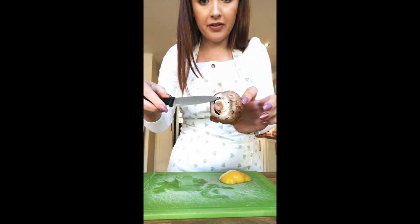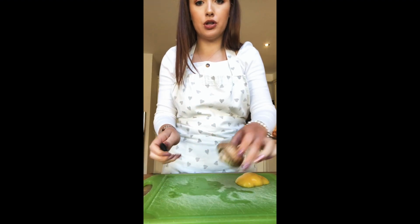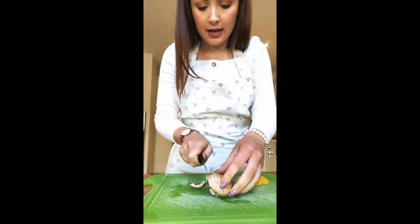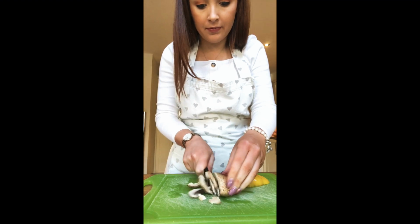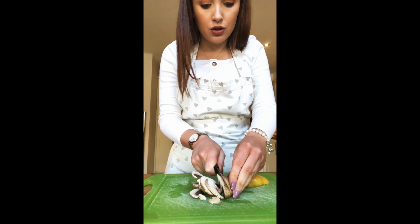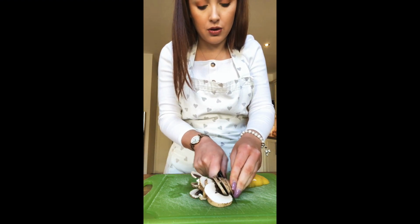This bit is perfectly edible, so you don't need to cut off this little stalk bit at the bottom. That gives part of your mushroom, okay? So I'm just going to hold it flat, and then I'm just going to start at one side, and I'm just going to make sure my hand's in a claw shape, keeping my fingers away, and I'm just going to slice down. Now you want to make your slices nice and thin, so it cooks at the same time as your pizza, and your vegetables don't take ages to cook in the oven.